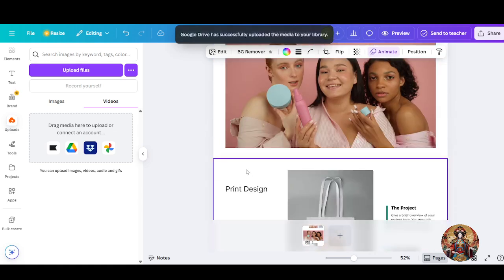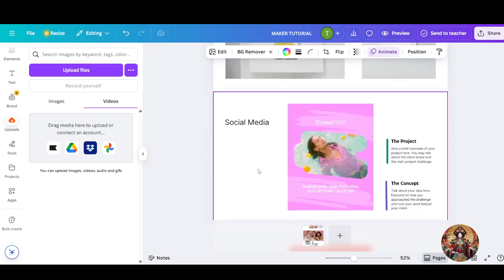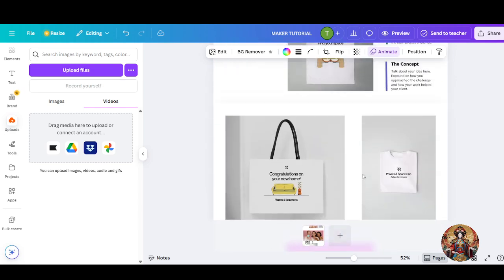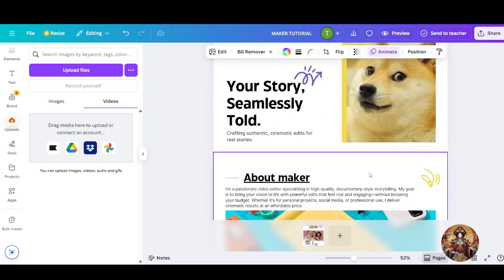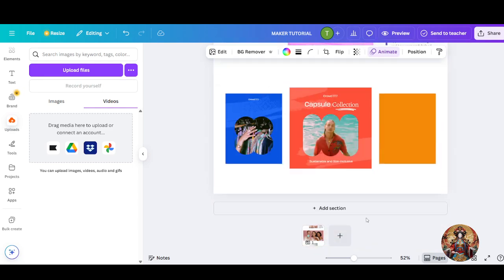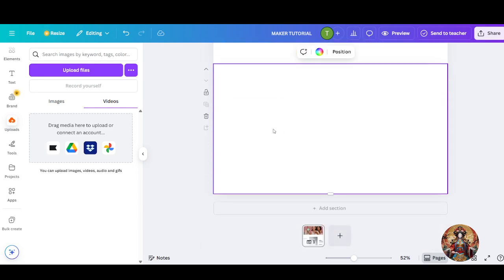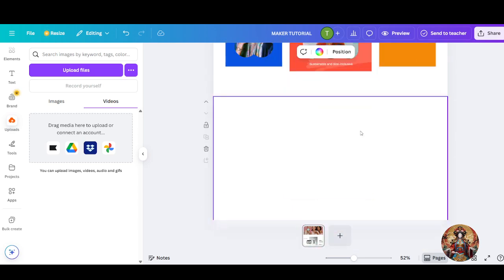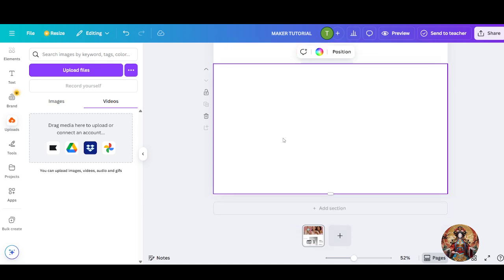And you can give your contact information. Make it easy for people to contact you. They have lots of social media and lots of other things given. And now if you want to create a contact us page, just simply add a section, and you can add your contact information into that blank page. You can also add a button that says hire me or let's work together.